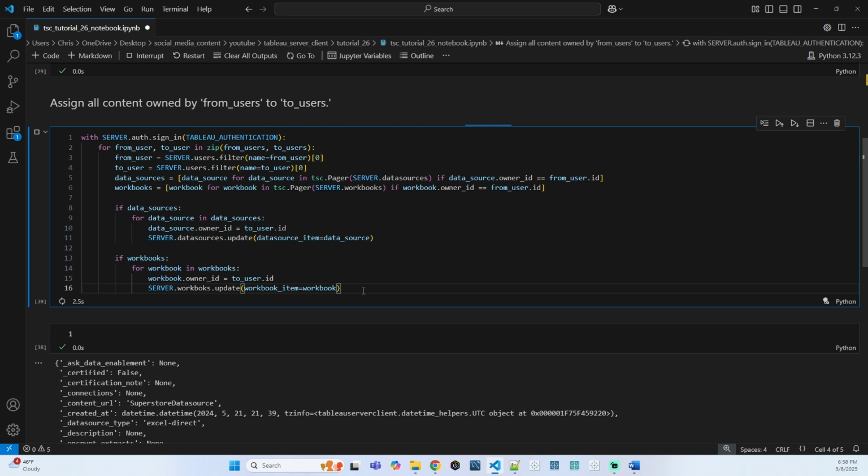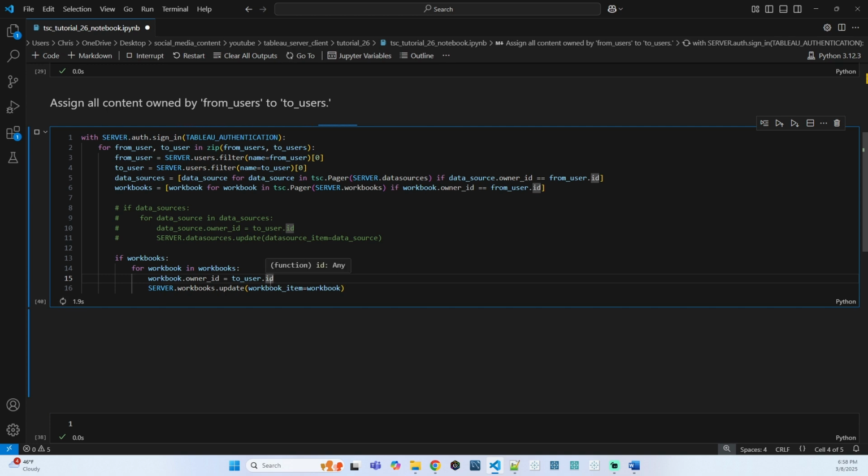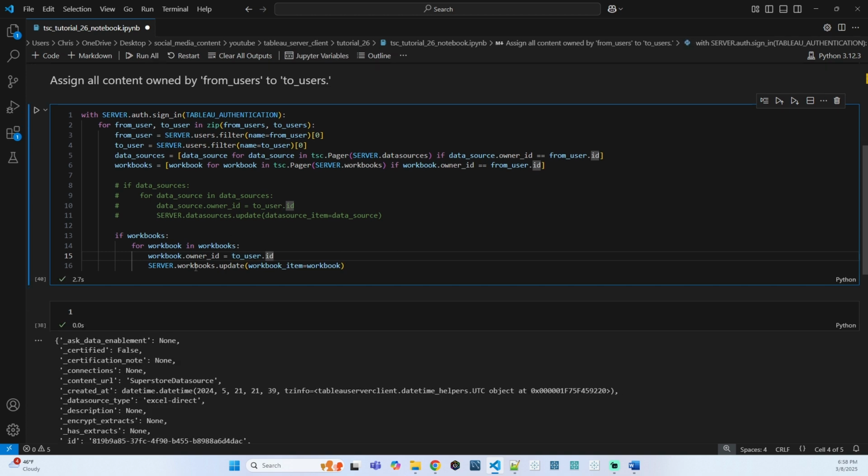With any luck, I haven't made any typos, and I see I had a typo right here actually. So I'm going to have to rerun that. I'll just comment this out. It really won't matter if I comment this out or not, because you're basically going to retrieve 0 workbooks. Okay, so we've successfully done it. The code block ran successfully.